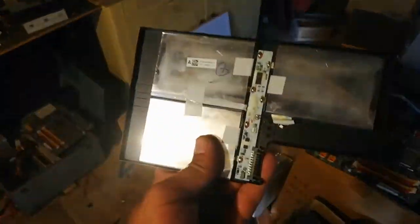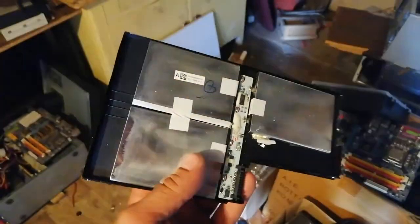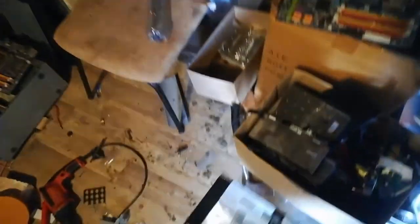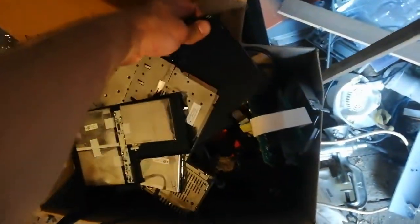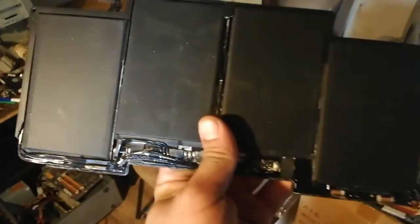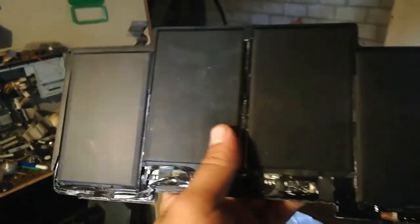batteries, but these I'm not sure if I will be able to use, because they look like they have a low voltage in them. Got six of them and a few of these cells, which are from MacBooks, I believe. Also not in so good shape. We'll see about them.